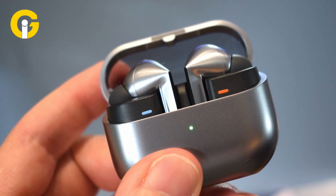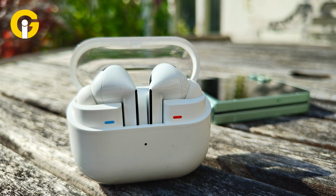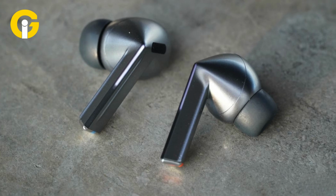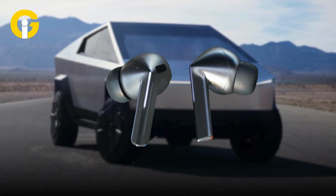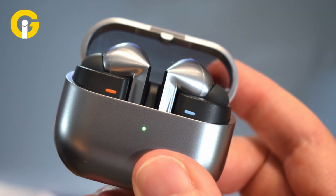All earbuds with stems look pretty similar, so it's easy to complain that the Galaxy Buds 3 Pro's design looks a little generic and is short on wow factor. Some have said they're a little cheap looking, and that may be so, but that case does have a solid feel to it. And the buds themselves don't look any cheaper than the AirPods. Samsung has tried to distinguish its stems, which it calls blades, from the AirPods' rounded pipes by giving them an angular design with a little bit of a Tesla Cybertruck vibe, especially in the silver ones.